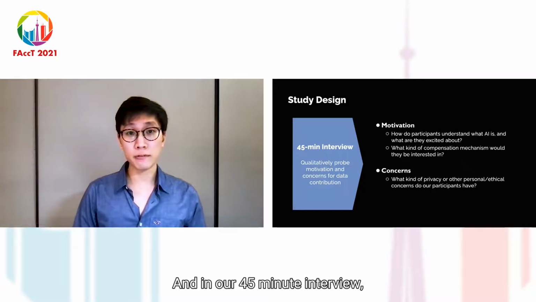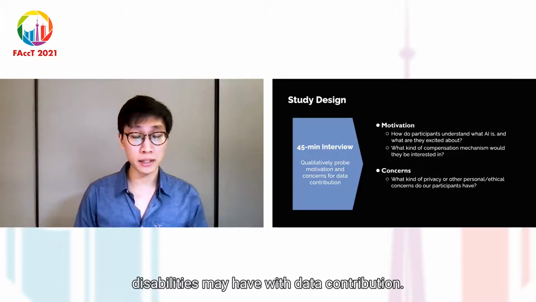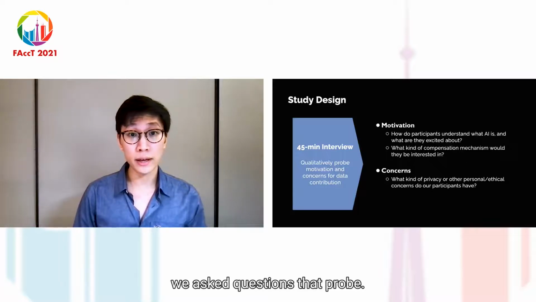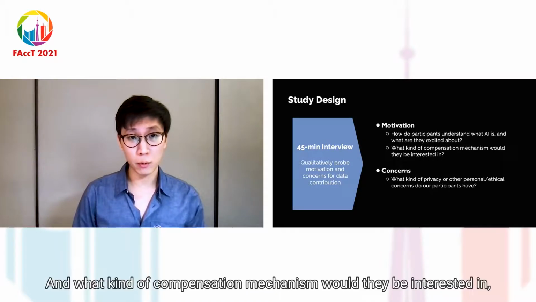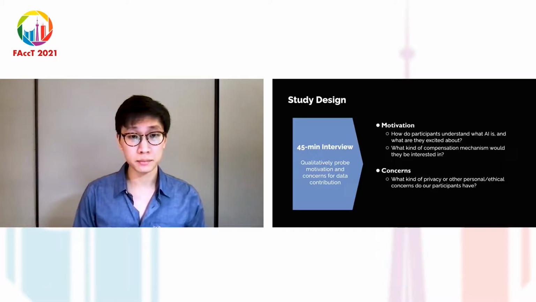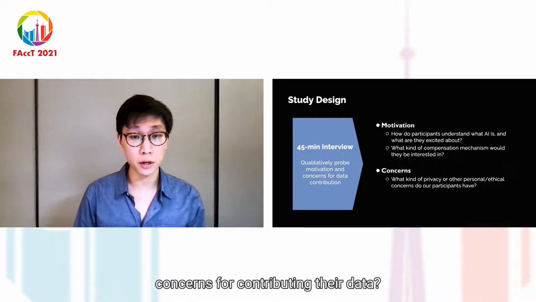And in our 45-minute interview, we try to qualitatively probe the motivation and concerns that people with disabilities may have with data contribution. For instance, we asked questions that probe how our participants understand what AI is and what they are excited about, and what kind of compensation mechanism would they be interested in, as well as questions about their privacy or other personal or ethical concerns for contributing their data.